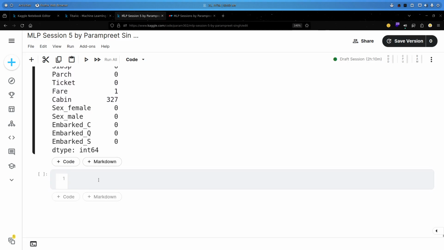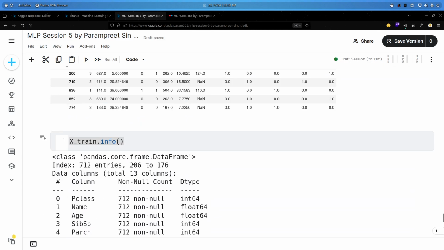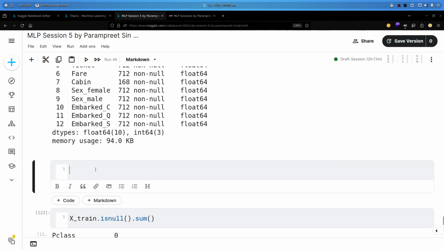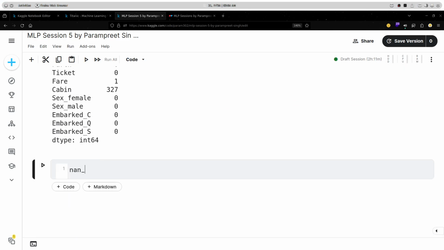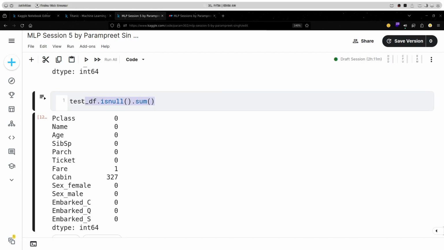So let's create a new encoder. Now let me write it here: imputing missing values. Let's create a new column. First let me write nan cols, which basically is this.